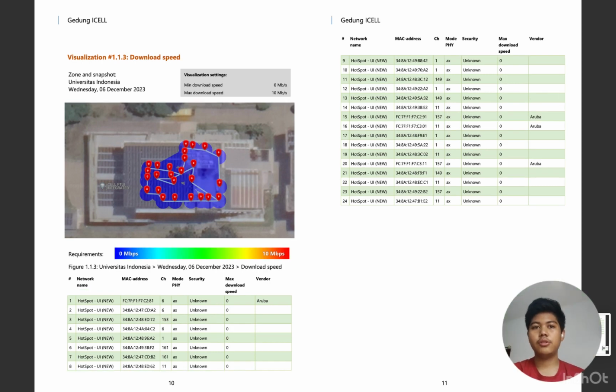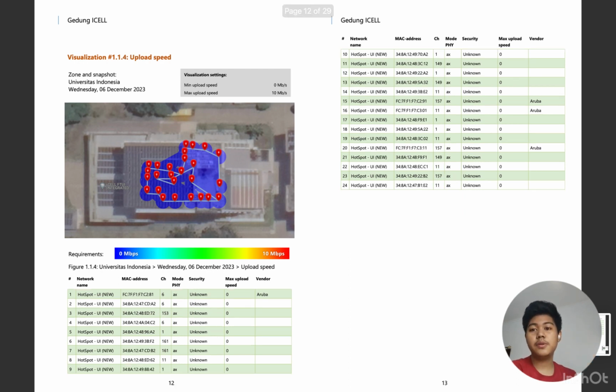So for the download speed, since the heat map is predominantly blue, this suggests that the download speeds across the area are on the lower end of the scale provided, the scale being 0 to 10. This could indicate an issue with the network capacity, signal strength, or network configuration, or maybe a fault in the application.